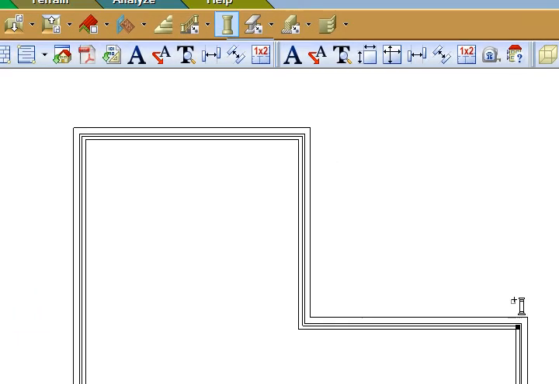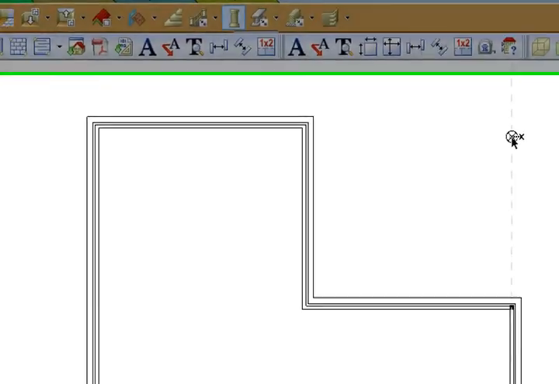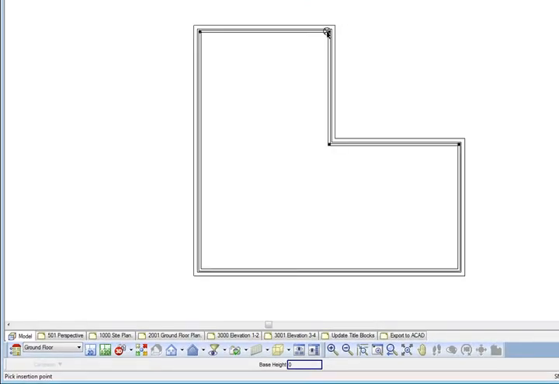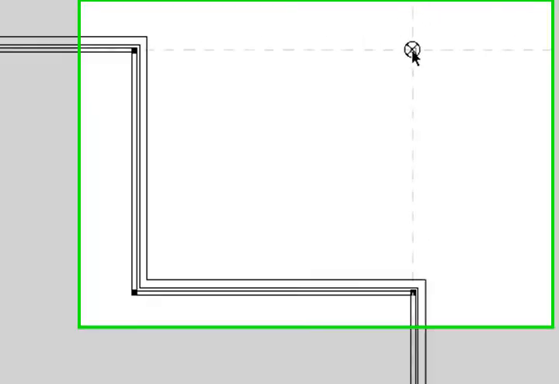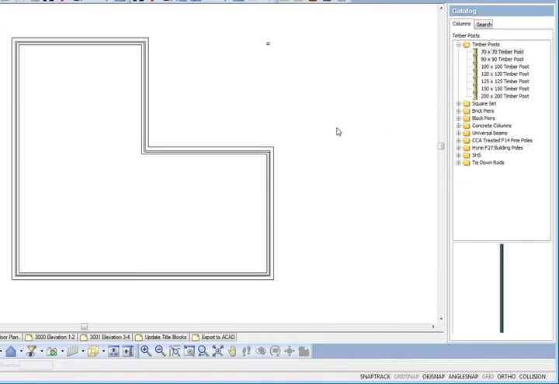so you can see the black dot there, and that will give me the vertical snap point, and across to the horizontal wall that I want to line up with, and that gives me the horizontal snapping point. And then when I move back together where they intersect, it gives me an intersection point for that post.